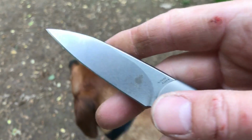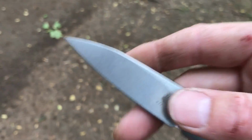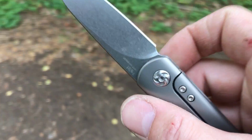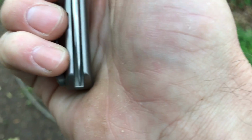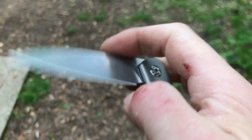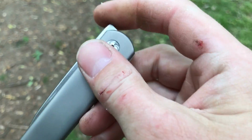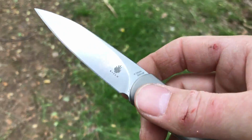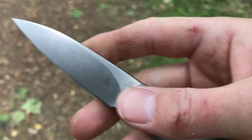That blade finish is going to do an excellent job of hiding wear, so this would be a really good package destroyer type knife. If you work anywhere where you're constantly opening packages, opening mail, that kind of thing, this is going to be your best friend. It's like purpose built for that.